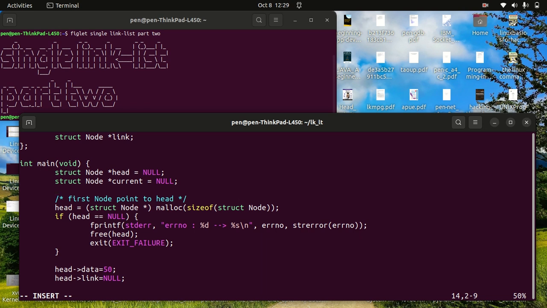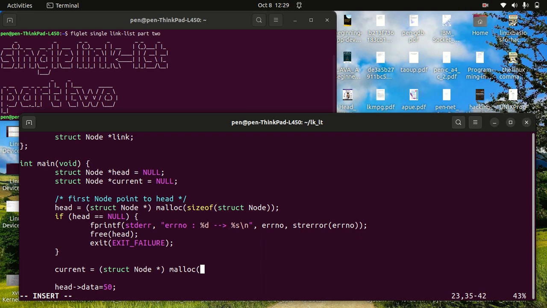So when we do that, below here we are now going to allocate the dynamic memory on the heap for that current structure pointing to node. So what I will do here is call the current. I will say current is equal to, open bracket, and remember malloc returns a void pointer, which means we can do typecasting. So I will say here struct node, and what we want to return is a pointer because the current is a pointer to the struct node. So we close it and we call the malloc function.